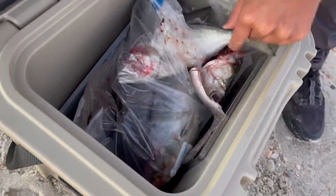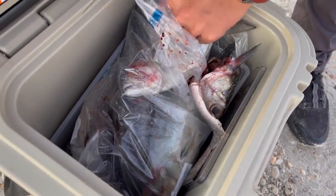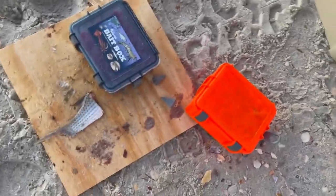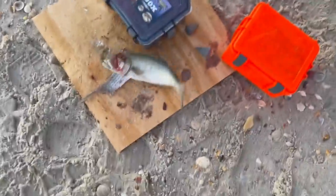All right, here's some bluefish that I caught yesterday. I might want to use that for bait, but really, that nice chunk looks good. Yeah, put out a bluefish. Ooh, big mullet.